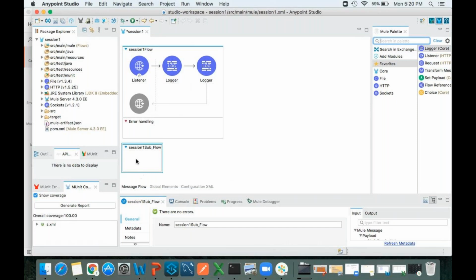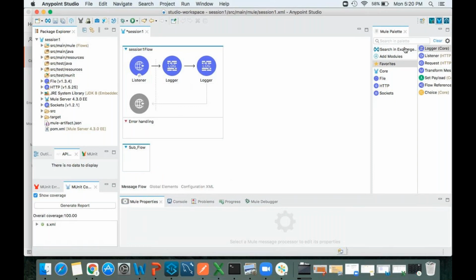See, the main difference between main flow and subflow is subflow doesn't have error handling, at the same time doesn't have any source. Let me take this listener, I'll keep. It will not insert because subflow doesn't have a source. If you want, you can change this name as subflow.